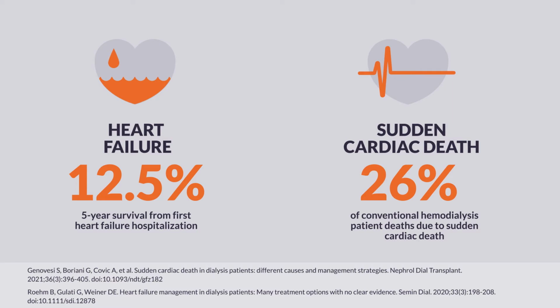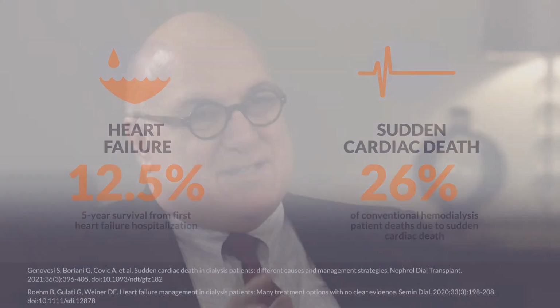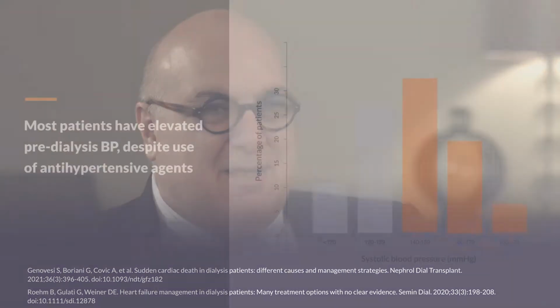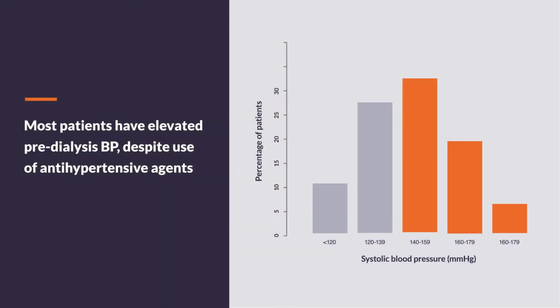ACE inhibitors do nothing to sympathetic tone. So I think it's important to keep in mind there's a reason certain classes of drugs would work better in dialysis patients, and you can't extrapolate from the general population to the dialysis patient. The patients that get referred to me are all the patients that they can't control.